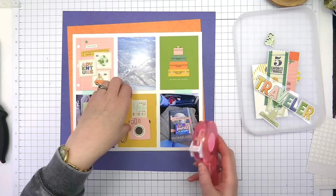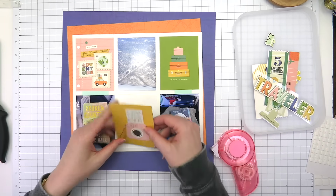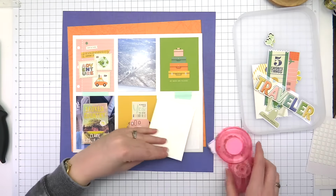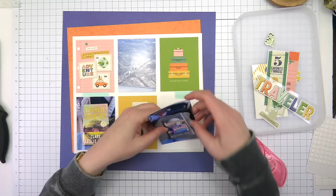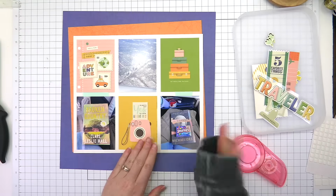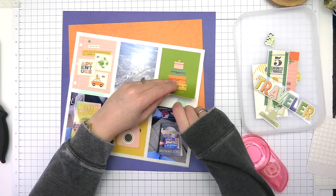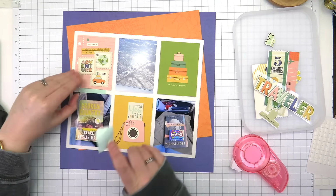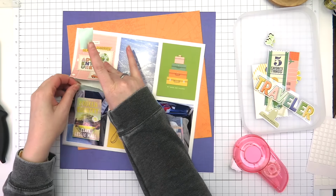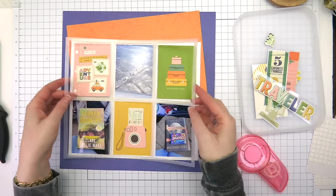So the story I want to tell on this layout is about a recent trip that I went on to Canada for the SCT Markham event. And typically when I travel, I just wear a pair of earbuds and listen to audiobooks or music. Recently, I've really enjoyed picking up an actual paper book and reading it and just putting my phone away. And so I packed 2 books on this trip, and I read almost all of both of those books while I was traveling.